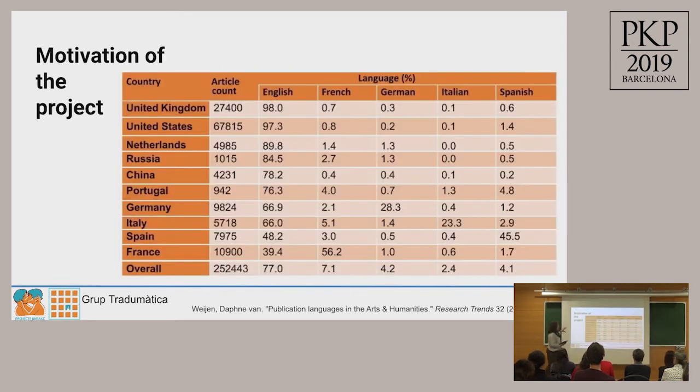If we move on, we will see that the main language of publication of journals doesn't really match the main language of the place where they were published. But still, even though these figures are not very promising for the national languages, there is a lot of work done in these languages. And this is an asset from which we should take benefits.